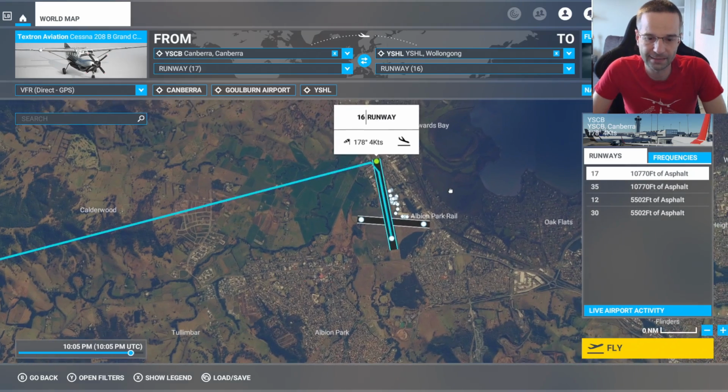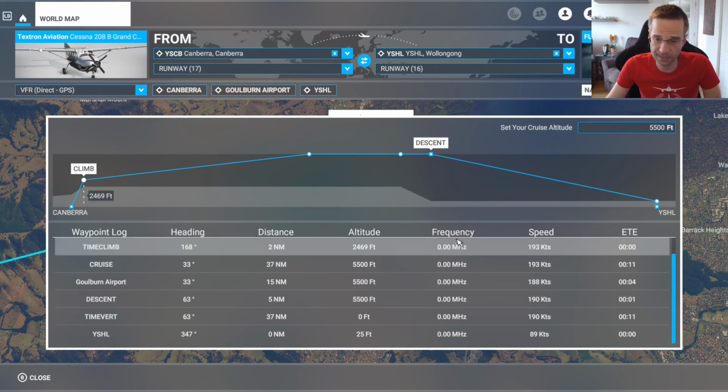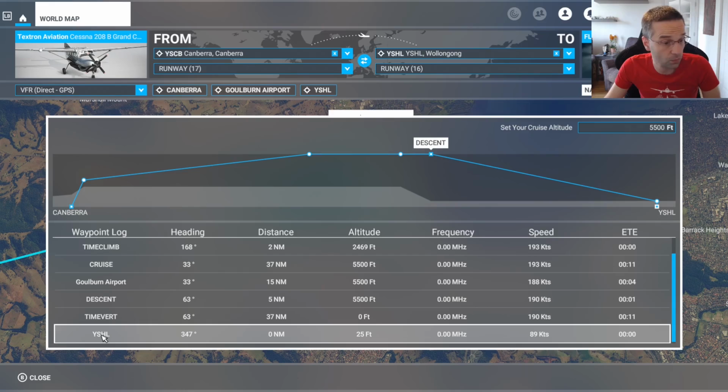The other bit of information that I need is the altitude of the airport, and the only way to get that is to go into the nav log right at the top on the right. Once the screen opens up, you just scroll all the way down however many waypoints you added, and that last waypoint is actually going to be the airport. In this case, it's telling me that the runway is at an altitude of 25 feet, so I'm going to take a note of that as well so that when I'm coming in to land, I have it quickly at hand to know at what altitude the ground is.